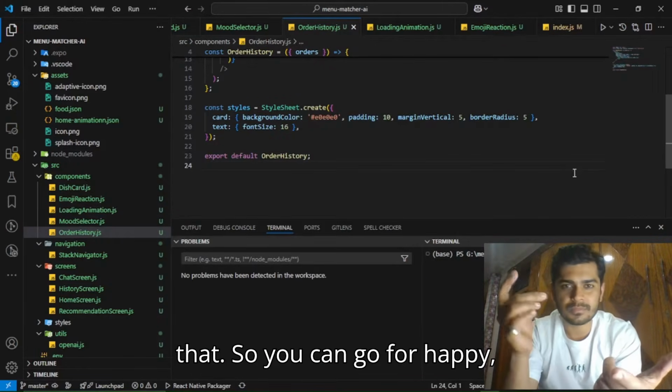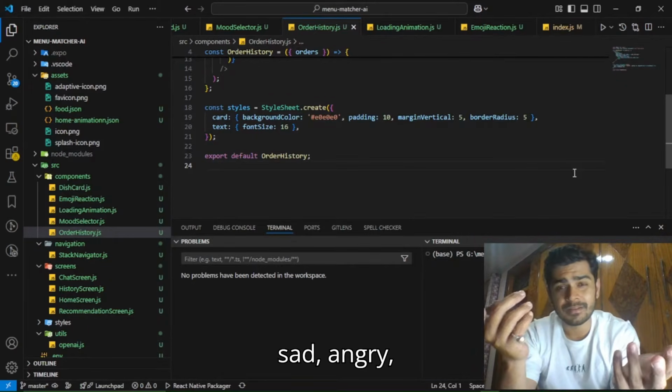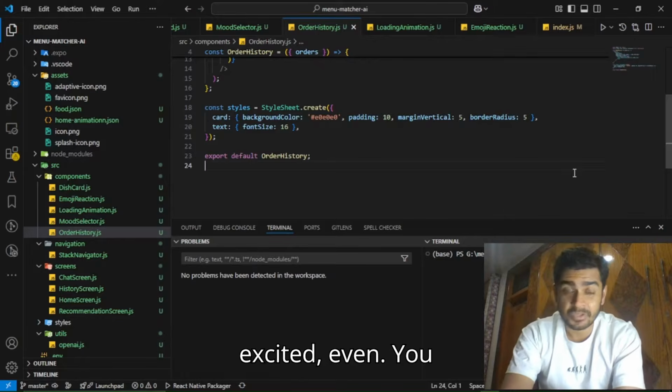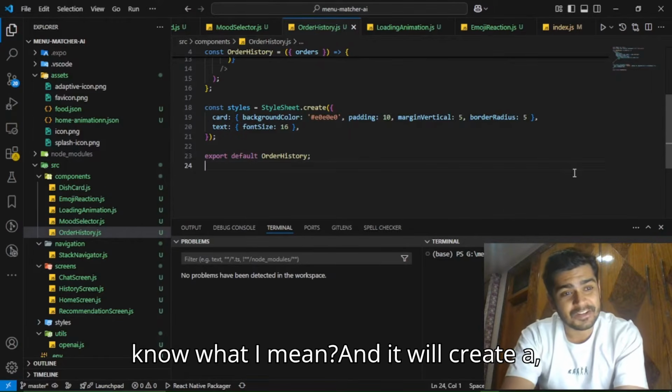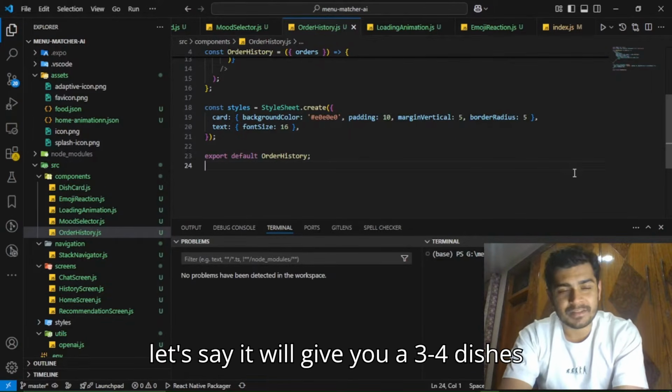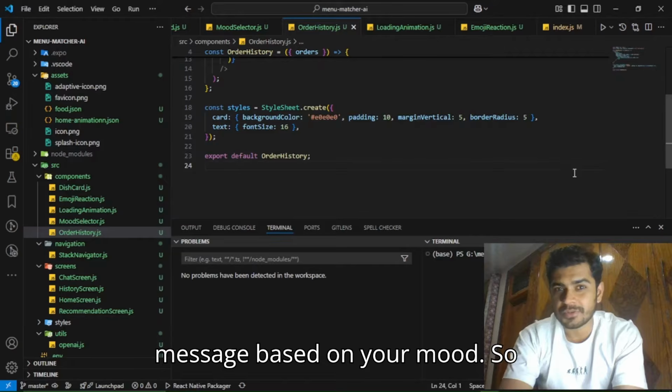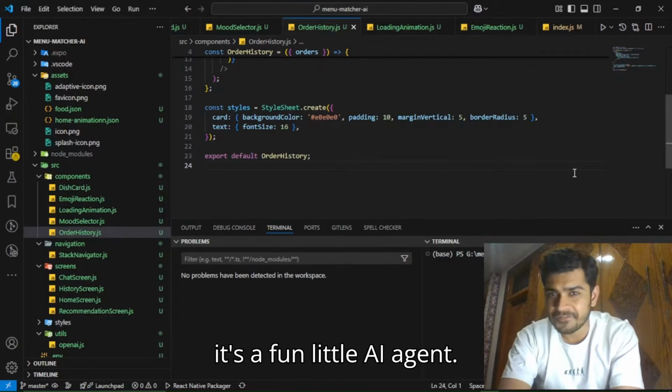You can go for happy, sad, angry, excited, even you know what I mean. And it will give you three, four dishes which you can try with a message based on your mood. So it's a fun little AI agent.